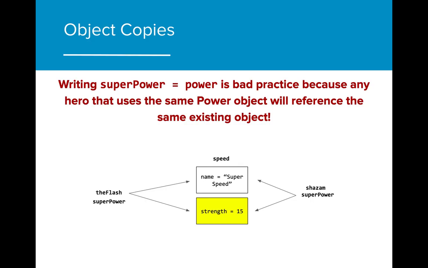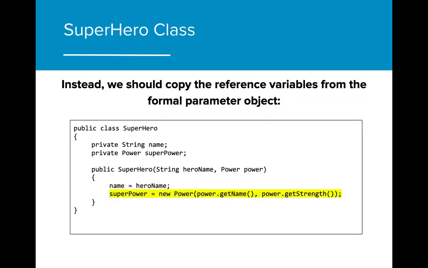Remember that when a variable is assigned the value of an object, it points to the existing object and does not create a new one. Because of this, whenever one of our superheroes changes the value of any speed attribute, it will affect the other superhero. When a variable is referencing an existing object, it is referred to as an alias of the original. In this case, both superpowers are aliases of the initial speed object.